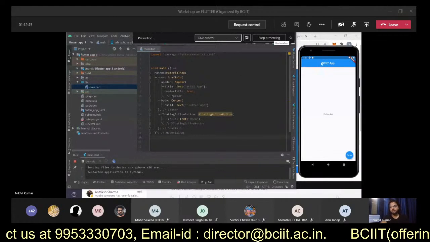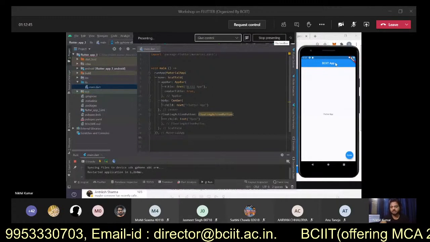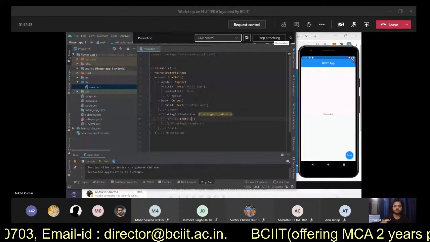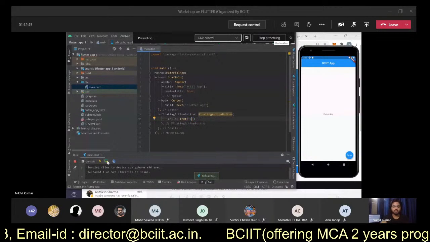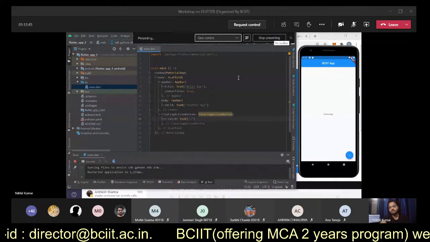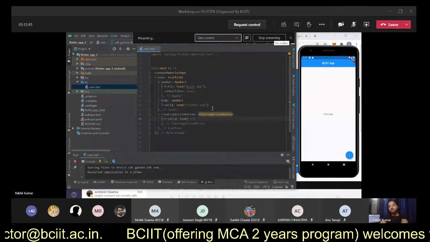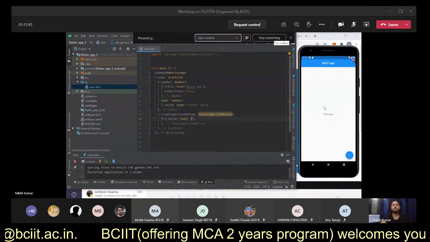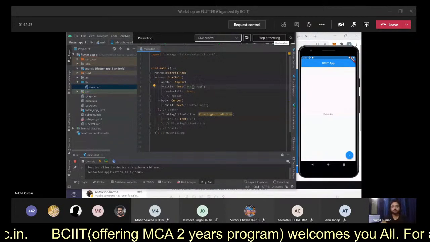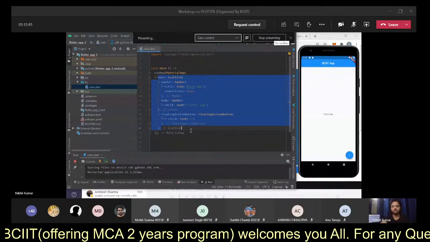You see, I am able to see the BCIIT app, then I'm able to see the Flutter app in between. Then there's a button. You can probably make this a plus button, and you have to reload it, and you will see the plus button here, which is generally the idea of doing this. This is looking smaller, but if I were doing it with React Native or Ionic, I would be writing double the code, double of the same code easily.